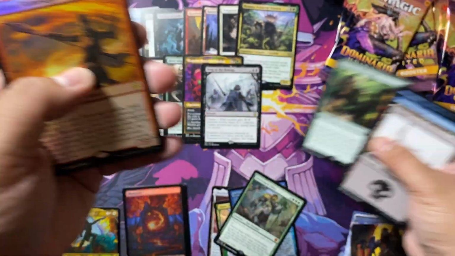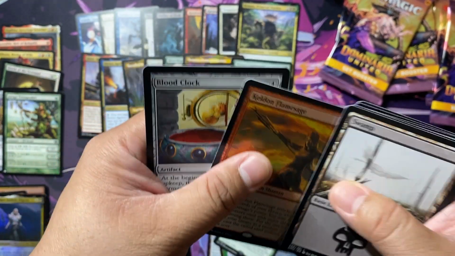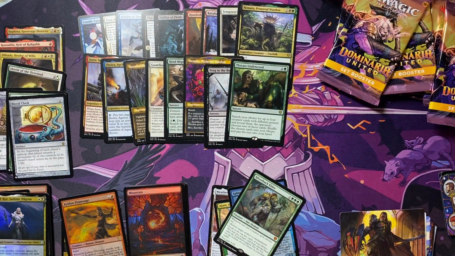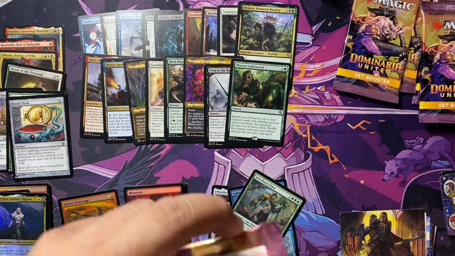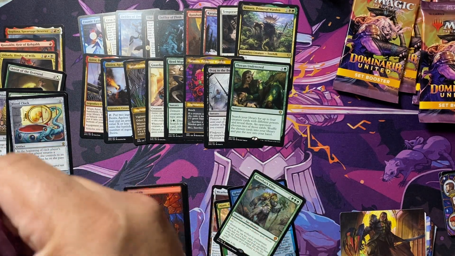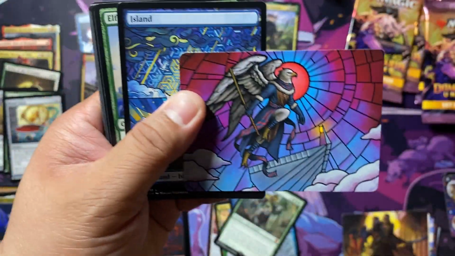Threats undetected. And another rare, Keldon Flame Sage. Daddy, can you do that? And Blood Clock for the list card. Open two of these packs and then you can show them. I think, but then we're not going to finish in 5 minutes if we have to wait for you to open the two packs. It might take like 20 minutes on each of them. And we're going to miss out on the 200 subscribers.